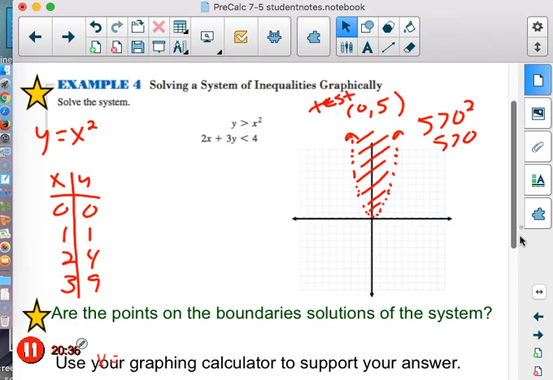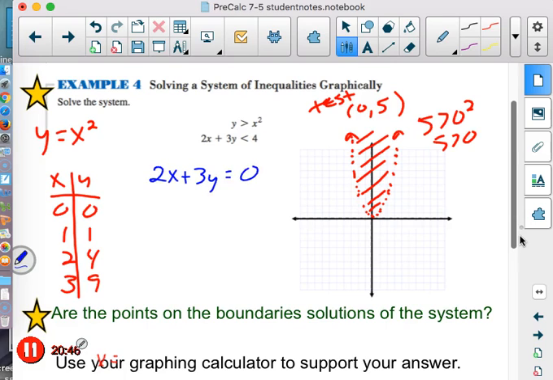Bottom one. What's that going to look like when we graph it? A line. Now this one's in standard form. And I know some of you really love y equals mx plus b. You could certainly do that. Solve for y. But remember, any added step that you take is a chance that you might do something wrong. So this is called standard form of an equation. And the easiest way to graph standard form is by finding the zeros.